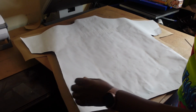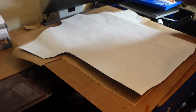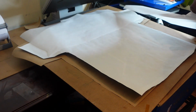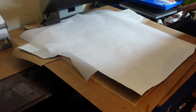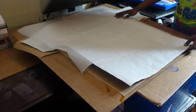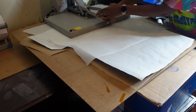So now that I have it trimmed down, I'm going to get some parchment paper and put it on top. And then I'm going to begin pressing our shirt. Light it up some more. And I have the heat press set to 400 degrees for 60 seconds. So let's get our first press done. Then we'll move on to the second, third, fourth, whatever more we need.